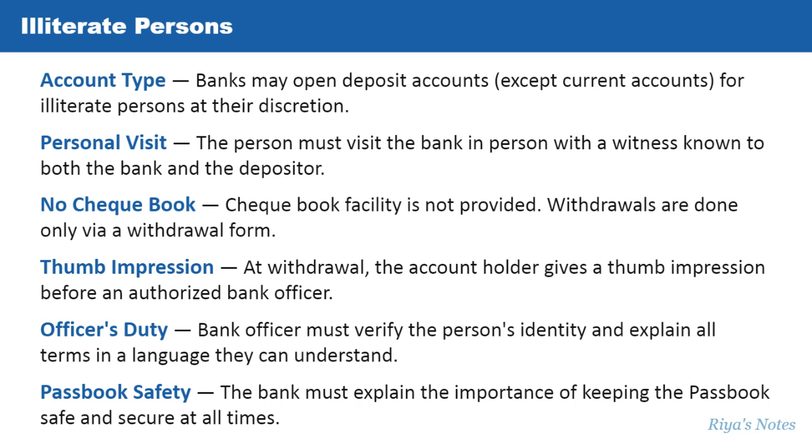Thumb impression. At withdrawal, the account holder gives a thumb impression before an authorized bank officer. Officer's duty. Bank officer must verify the person's identity and explain all terms in a language they can understand. Passbook safety. The bank must explain the importance of keeping the passbook safe and secure at all times.